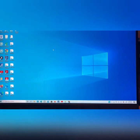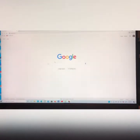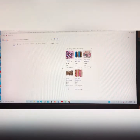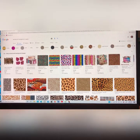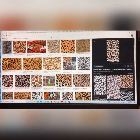Now, let's find the background that we want to place on our comb and brush set. We're going to find the image from Google. So you're going to click on Google, and then type in animal print. It already popped up, animal print background. Then we hit images, and it shows you all the images of animal prints. Then you click on the one that you like. This is the one.